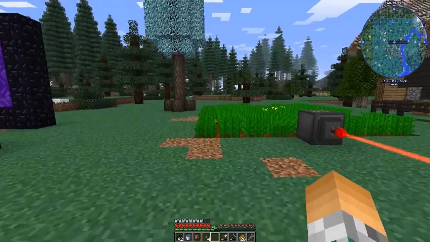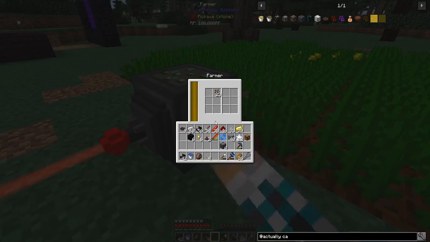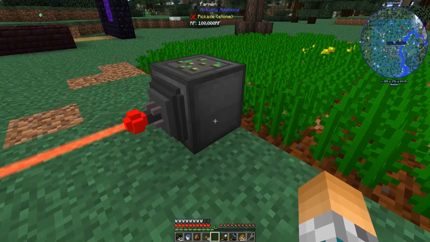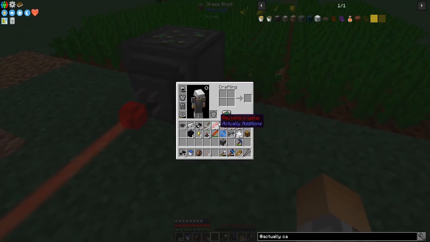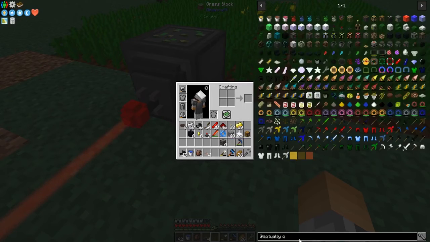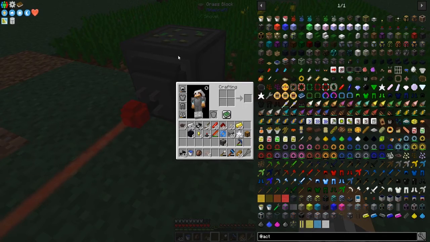So, we're going to need a way to get the canola out of this once it finally gets harvested automatically. I think I could probably just put the press up against it. But what I'd like to do is have all of the canola be transferred out of this into a chest. So let's take a look at the item laser relays.